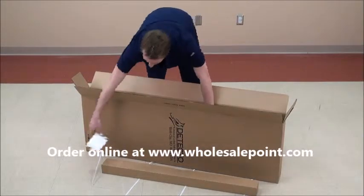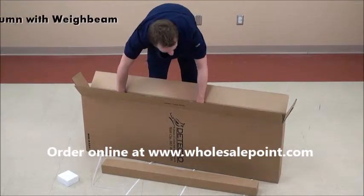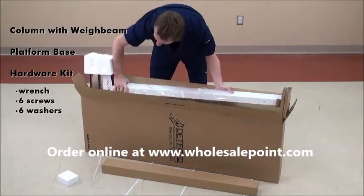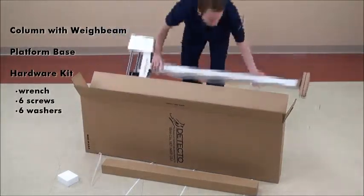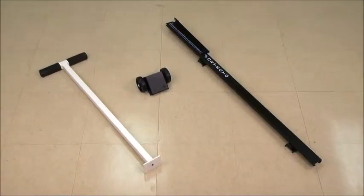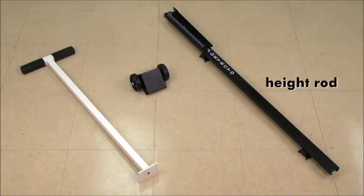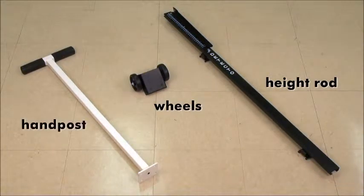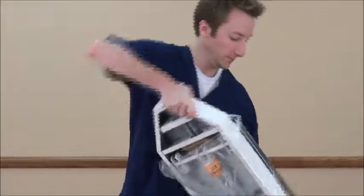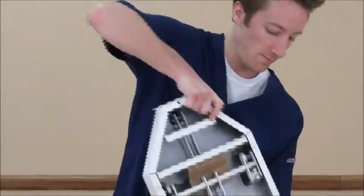When unpacking the box, you should have the column with weigh beam, the platform base, and a small hardware kit containing a wrench, 6 screws, and 6 washers. Models might also include some or all of the following: a height measuring rod, a set of wheels, and a hand post.